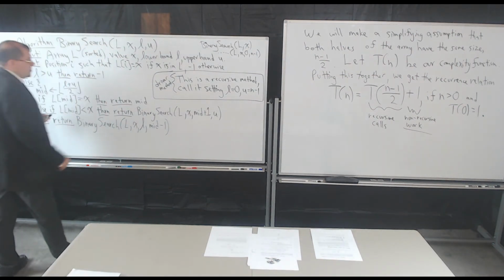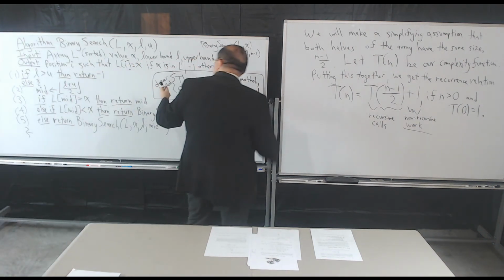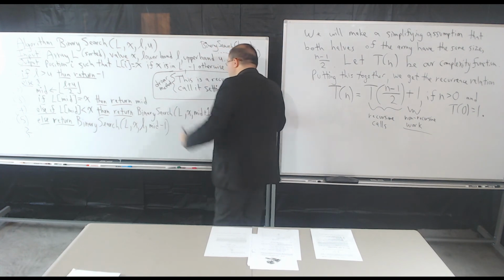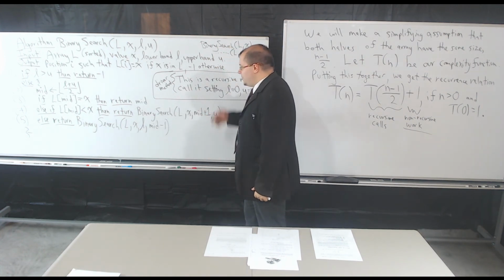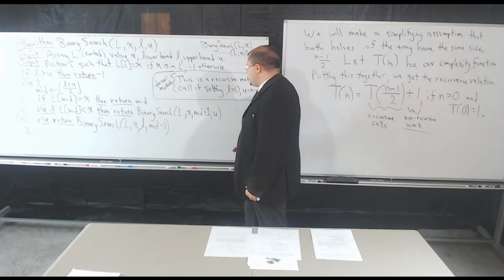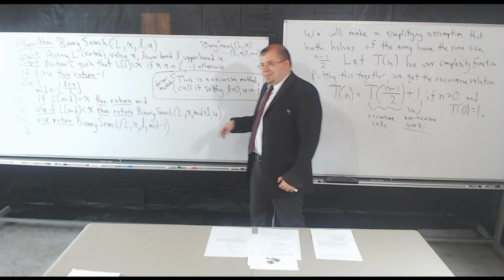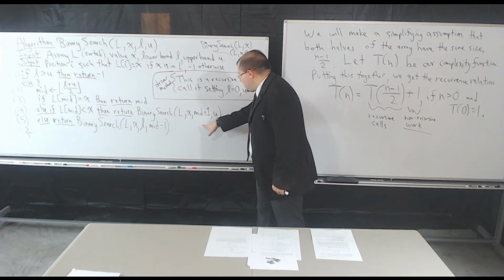Okay, so I perform this. Imagine I give you n as the length of the interval. And remember, the length of the interval is the number of elements. I discard one of them, and then I consider half of those, at least, right? I know more than half of them are going to get considered. That's why we're okay with this assumption.